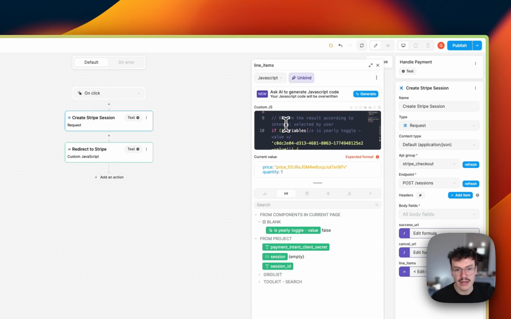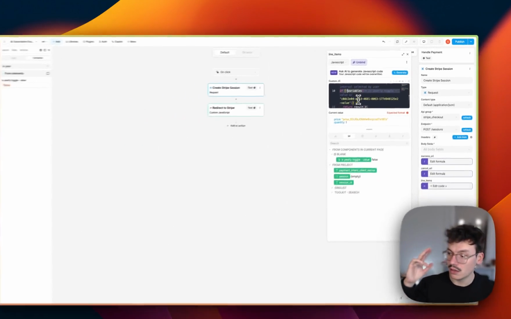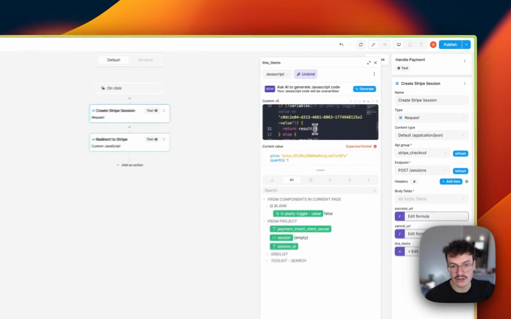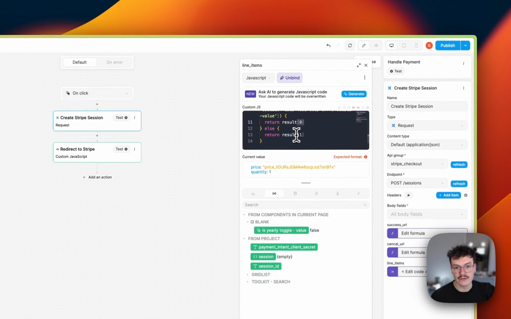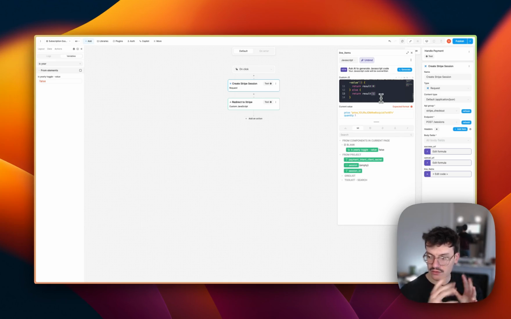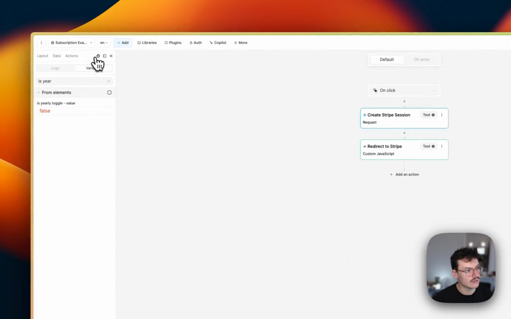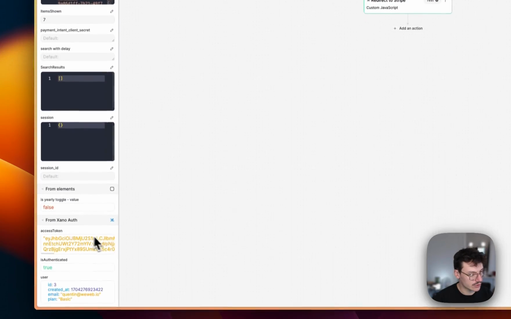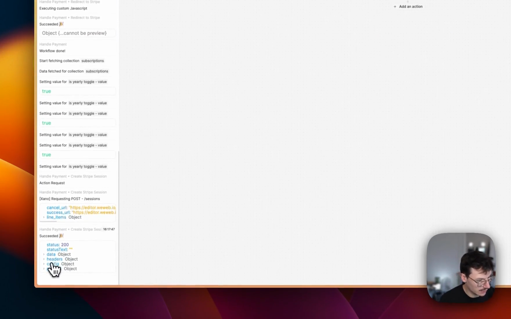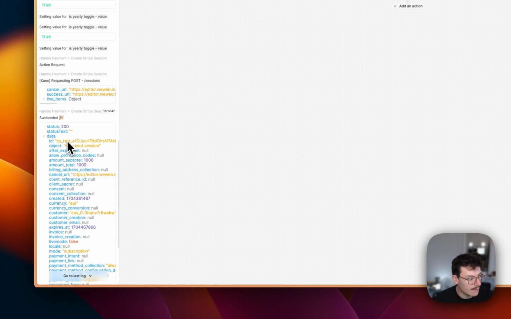And what I do is that I do an if on this variable. So if, and I negate it. So if it's false, then I'm on the monthly price, so I want the first price from my list. Else, if it's true, I want the yearly price. So that way I'm sending the right price to the Stripe session, and I create a session for the monthly or the yearly price according to what the user asked for. And this creates a session. So if I use the endpoint, sorry, I go in debug and I remove my search. If I go in my logs, you see here in my data, I get my session.